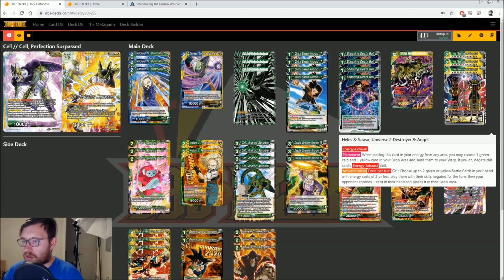We have to be careful about what cards we use with this, but I think it's going to be pretty easy with this leader. And also: activate once per turn for 1 green, 1 yellow, choose up to 2 green or yellow battle cards in your hand with energy cost 2 or less. Play them with their skills negated for the turn. Then your opponent chooses 1 card in their hand and places it in their drop.